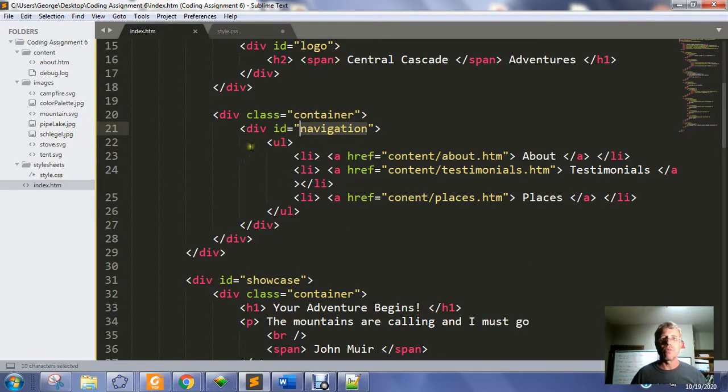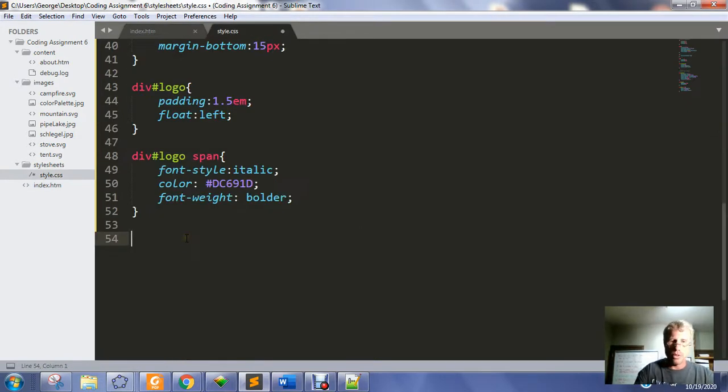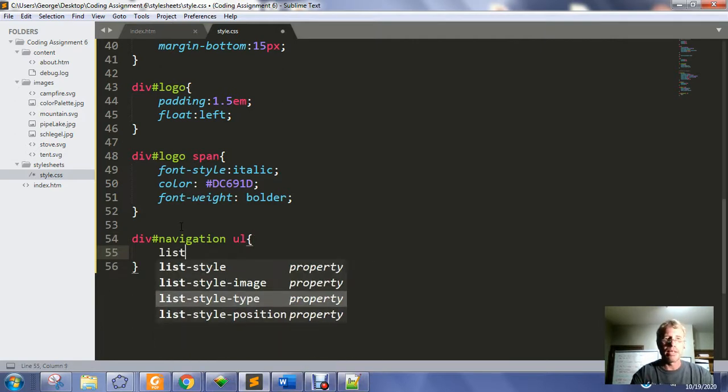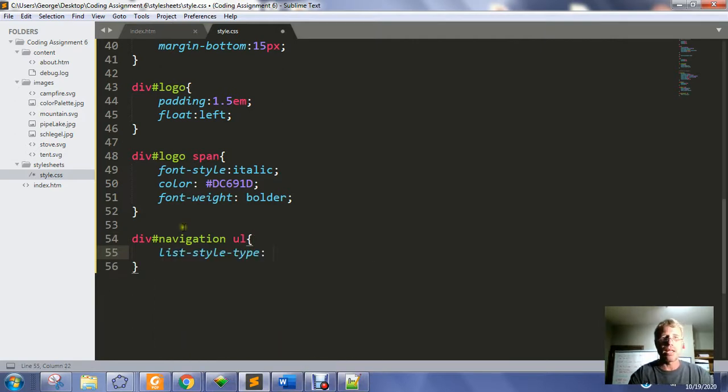So we'll start with taking the bullets off of the unordered list. So I'm going to go div pound navigation. So inside of the navigation, if you see an unordered list, we want to take the list-style-type to get rid of the bullets and change it to none. So let's just make sure that takes.